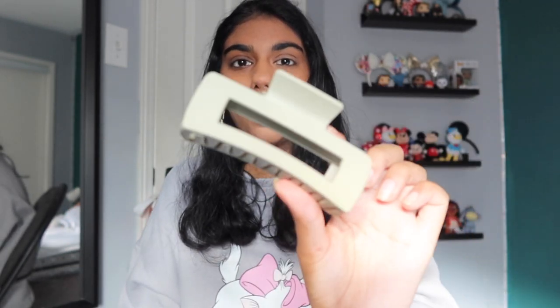And then I also got, y'all know I love my plushies, so I have this Alice Nuemos. If you don't know what Nuemos are, I did do a video on what they are and my collection, so definitely go check that out. But yeah, I have little Alice here. She looks a little bit like a ghost because of the lighting, but I swear she's not that ghostly in person. I also got a claw clip for my hair because I find that claw clips are better for my hair, which is very thin and fine.